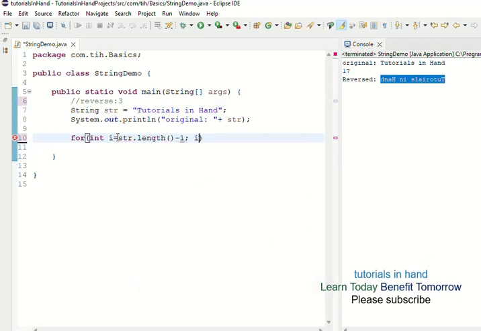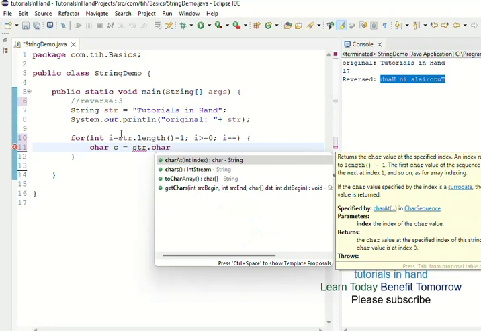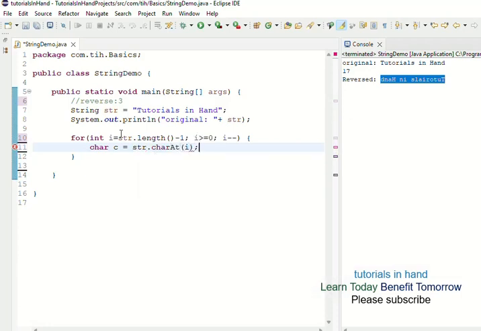So we will start from the last index and we will iterate till it is greater than or equal to 0, and then we will do i minus minus, and at the same time we are going to fetch each character again. How? Using str.charAt. We will fetch each character at the given index. So this will be 16 in the first iteration, right? So you will do str.charAt(i), that means at the 16th index the character is this D.